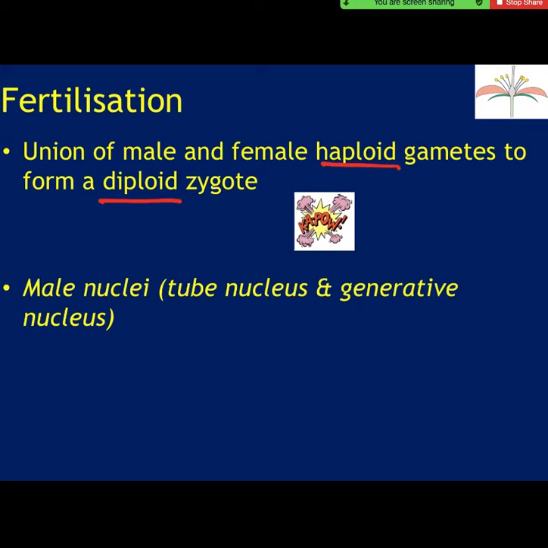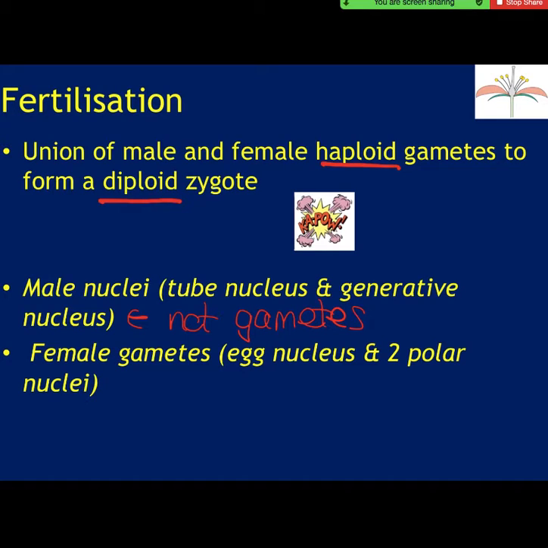And note here, these guys, they are not gametes. There's no gametes made yet. It's going to make them in a minute. And then the female, there were 3 things that get made. So anyone else other than Laura, there was a name for them. 2 polar nuclei and an egg nucleus. Thank you. Perfect. I can't see who that was because you didn't flick on my screen, but thank you so much. So these are the female gametes. So the egg nucleus, and we have 2 polar nuclei.